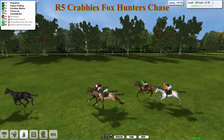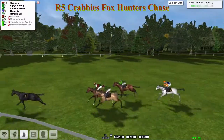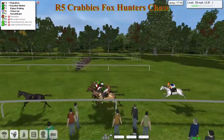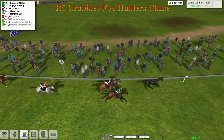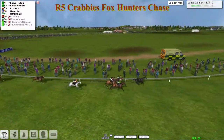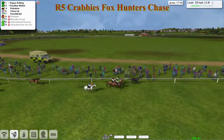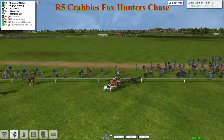And it's Rabalma who's just come up on the outside of LJ's Rolling. El Sophia Mella is in third. Close Up is in fourth, and Harold Bold is nowhere to be seen. They're coming now towards the final 2 fences, and it's 3 in a line almost now, and 2 of them are Thomas Rogers', and it's El Sophia Mella on the outside, and LJ's Rolling on the near side with him between the 2 of them. Graham Clutterbuck's Rabalma then trying to run on is the grey Close Up for Alex Cherry. They're racing now towards the final 2 fences. You can just see the shadow of Harold Bold.